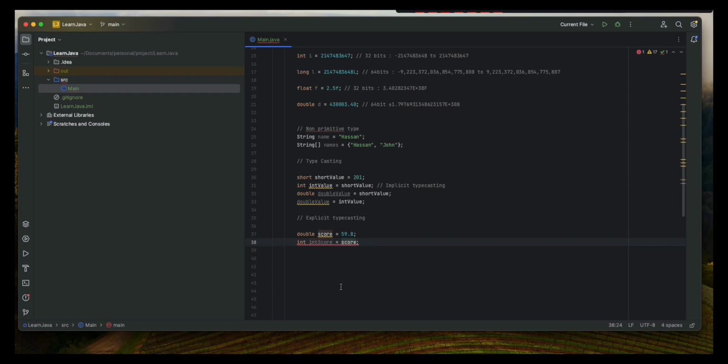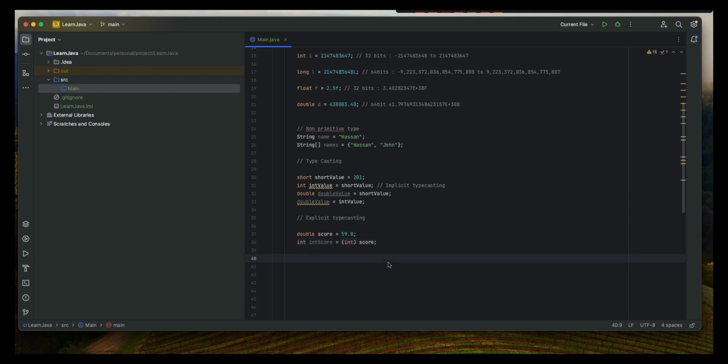To do this, we use an open bracket and define the type we want to convert it to. Since this is an integer, we say, don't worry, we want to convert this double to an integer value. This is what we call explicit typecasting.